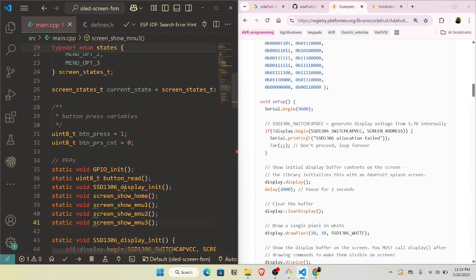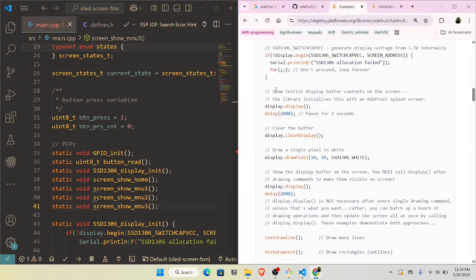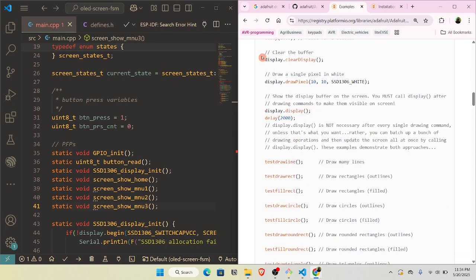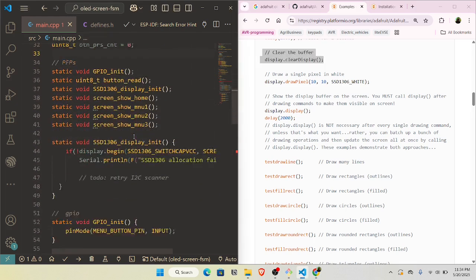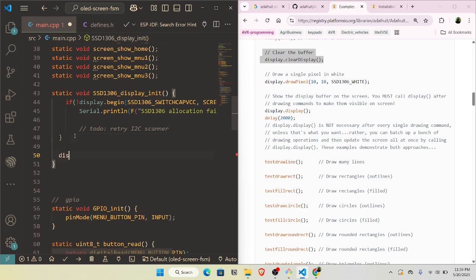Next is we initialize the display buffer contents. The library initializes this with the Adafruit splash screen. If you call display.display and then wait for 2 seconds, I don't want that, but I want to clear the buffer first. So after initializing, I want to say display dot clear display, right?